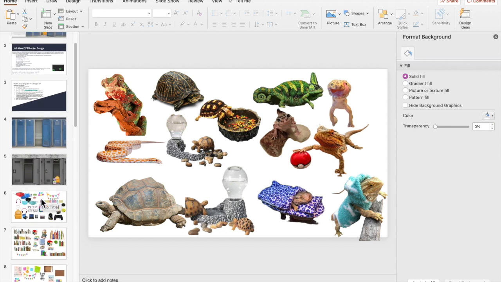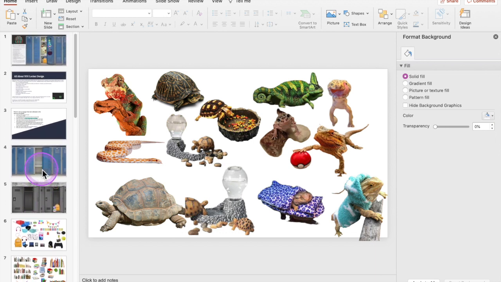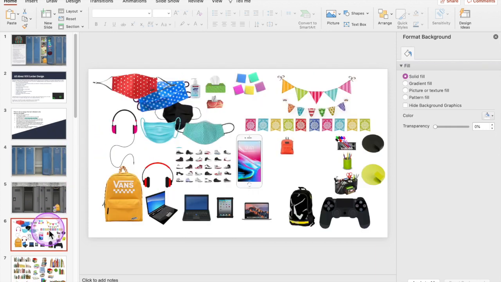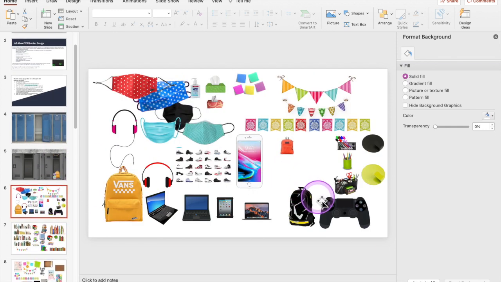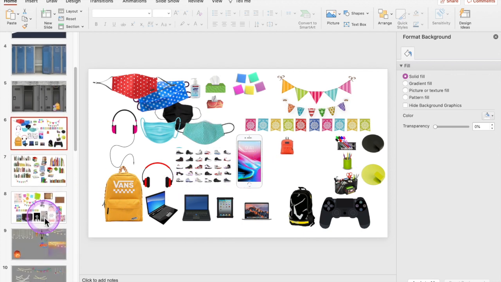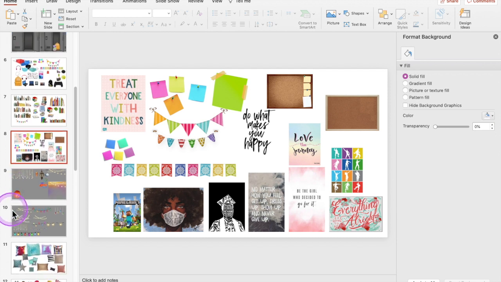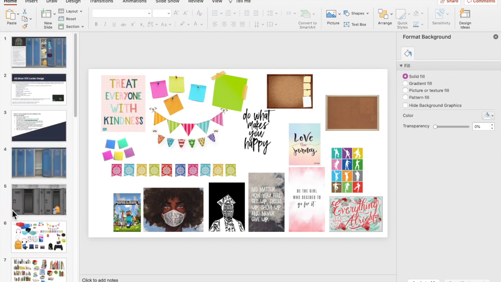The next video is going to be showing you how to put objects in your locker that are not already in these slides for you. So maybe you really don't play PlayStation, but you play Xbox. Or maybe you want to find a movie poster that's your favorite movie or your favorite band instead of the ones I just picked out. So that's what I'm going to show you how to do next. That will be in the next video.